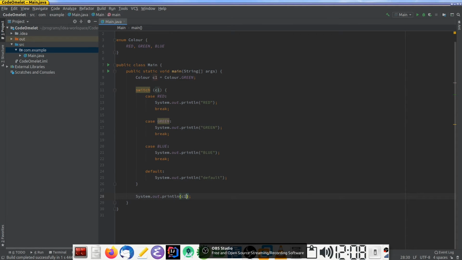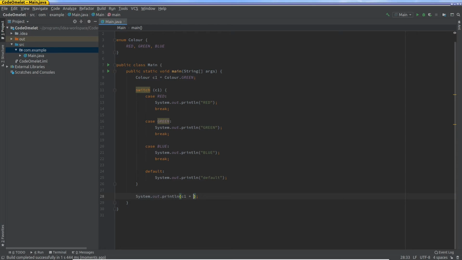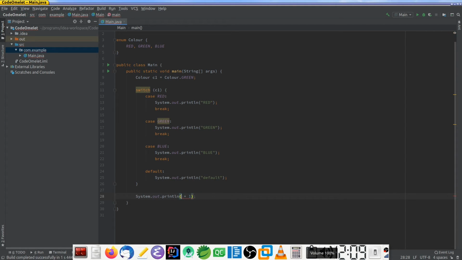Okay? So if I say C1 plus 1, right? Now you get some sort of error here because the operator plus cannot be applied to the color, right? So let me try to cast this to an int and see what happens. Right? So in this case, even though C1 is actually backed by a number, I can't cast it to a number easily. So even though you can think of it as an integral data type, it has a constant name. Okay? So throughout your program, Color.GREEN will mean one particular thing.